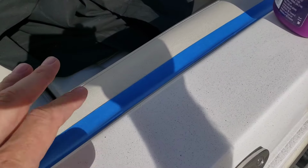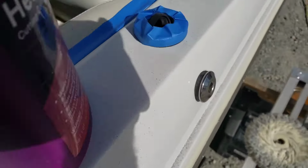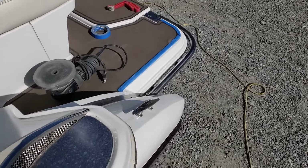I have a little bit more control than I think most people do, so I just need a 3/4 inch piece of tape. But where there's black plastic or black rubber, I tape that off. And where there is sea decking, obviously that gets taped off as well.